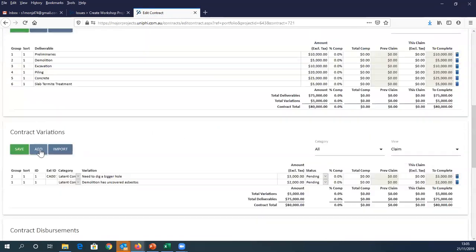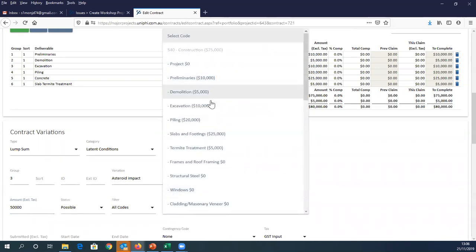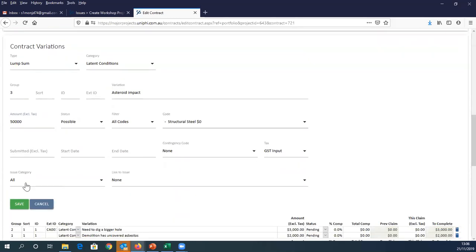and when I add a variation, I'll just do a lump sum variation. Yeah, this asteroid's definitely a latent condition. Here's my estimate of what I think I'm going to do. I'm just putting it as a possible variation at the moment because I want to flag this up, and I'll just throw it against structural steel.